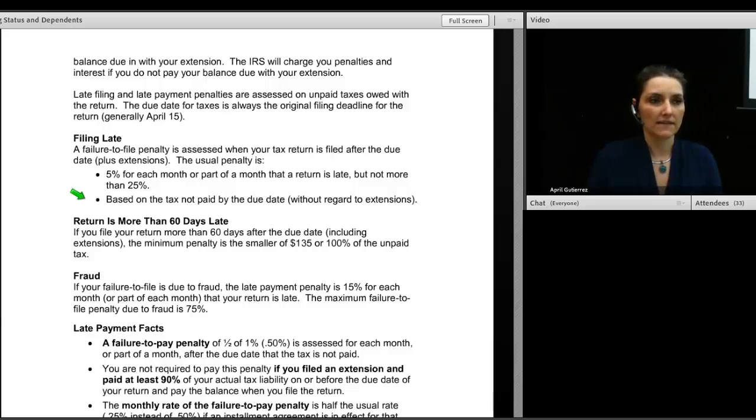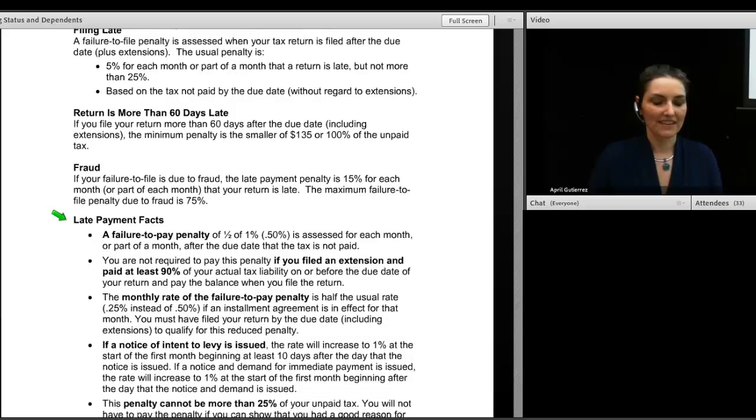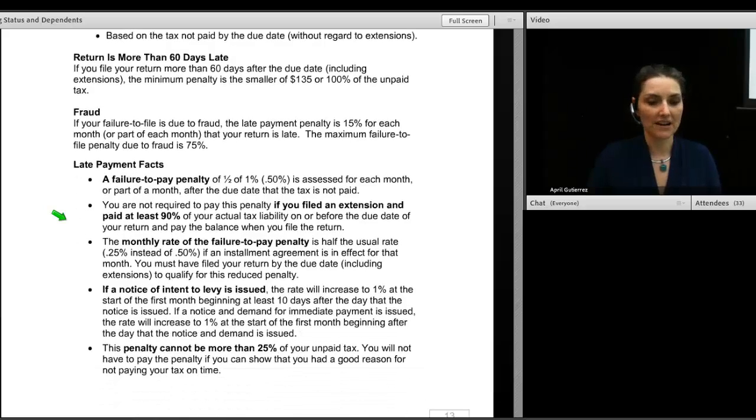So if you file late, the IRS looks at how much you owe. If it happens to be that you're due a refund and you file late, there is no penalty for late filing because 5% of nothing is, well, nothing. 25% of nothing is nothing. But if you owe $5,000 and you file 1 month late, you're going to have a 5% or $250 penalty. And if you file 5 months late, your penalty will move up to 25%. Yes, and that would be a pretty nasty big penalty. Yeah, penalties in thousands of dollars are not at all uncommon.